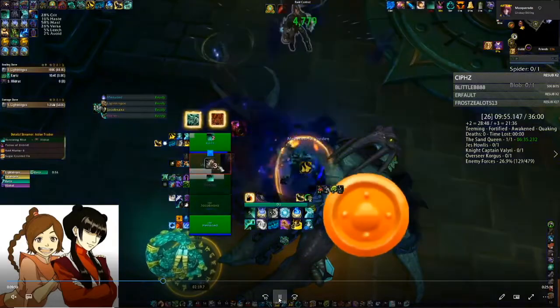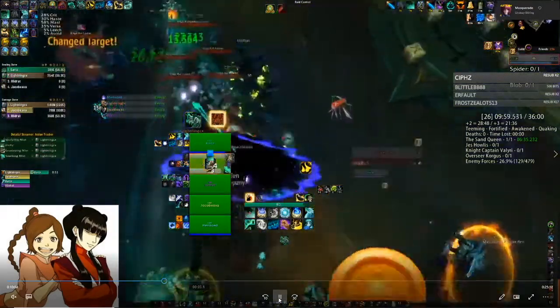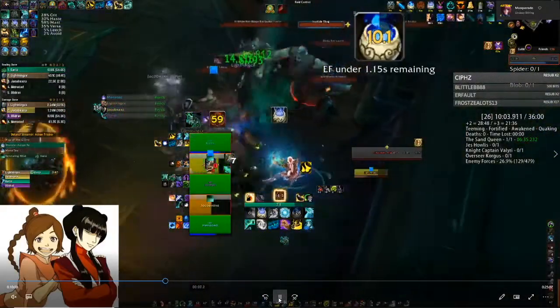So we're gonna go out the portal, pre-pot. I'm gonna put Enveloping on my tank, put a Renew on him, and then I'm probably just gonna press Wave the Crane and spin to win, because all the mobs are now coming in.